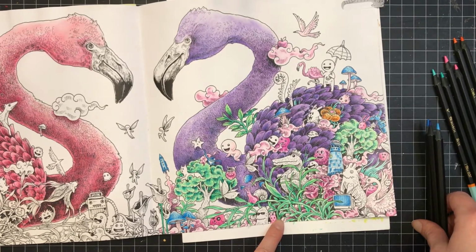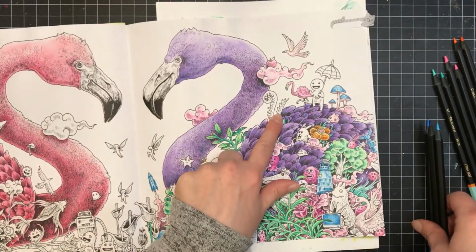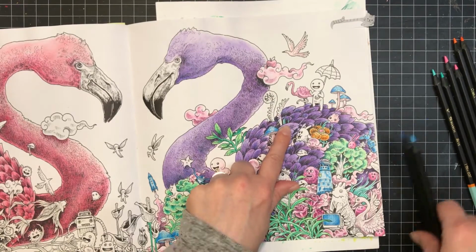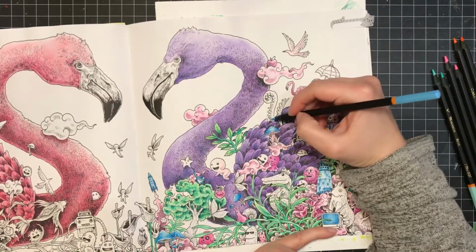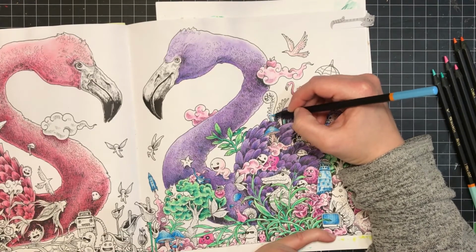I think maybe I'll color these guys blue here. Yeah, let's do that really quick and then we'll be done for today because my back is kind of yelling at me right now.